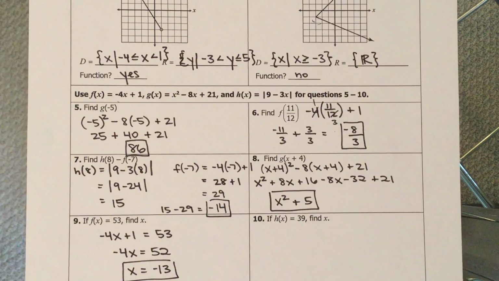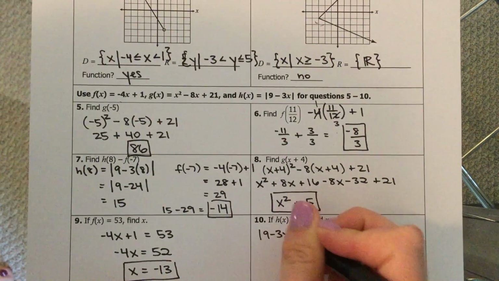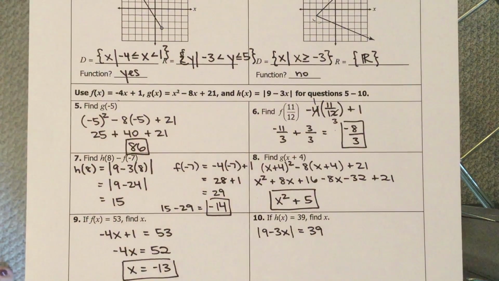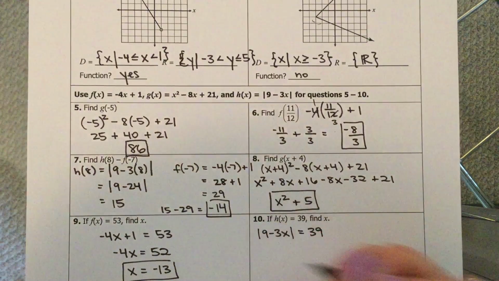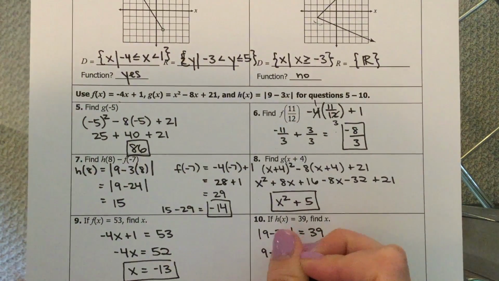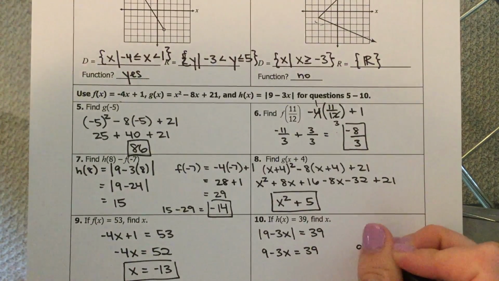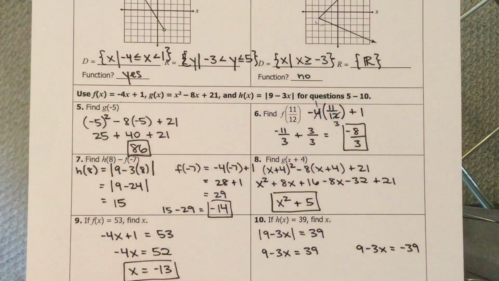All right, and then one last one from this section, number 10, we're setting h of x equal to 39. This one's going to be a little bit more complex because it's an absolute value equation. So you can think back to our last unit when we did absolute value stuff. We used the KISS method, our 2 scenarios that we're setting up. I'm thinking of the inequalities. This one, you just set up the 2 scenarios, set the inside equal to the positive version, and set the inside equal to the negative version of the number on the outside.